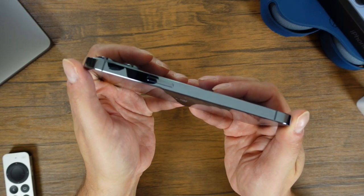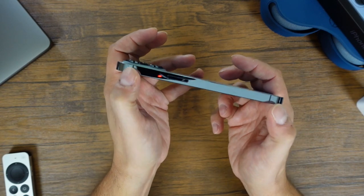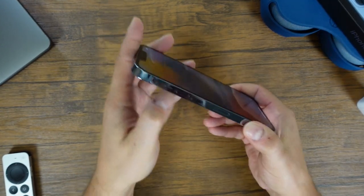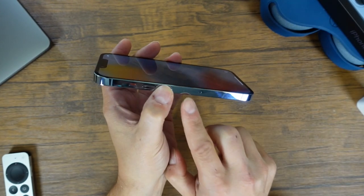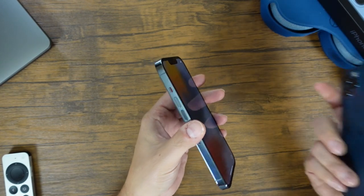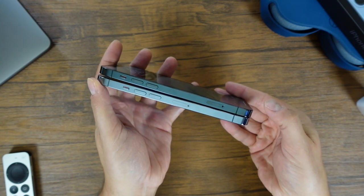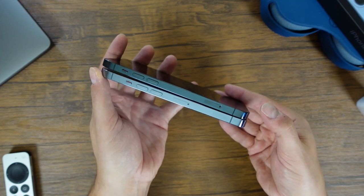Taking a quick look around the iPhone 13, you're going to notice that same stainless steel edging. You'll have your two antennas on the right side and your side button to power the phone on and off. On the left side, we have our mute or silent switch, two volume rockers, and your SIM tray. There is a change on this side I haven't seen anybody mention — if you compare it to the iPhone 12 Pro, the positioning of the buttons has changed. The SIM tray is now a little bit more towards the middle on the 13 Pro.